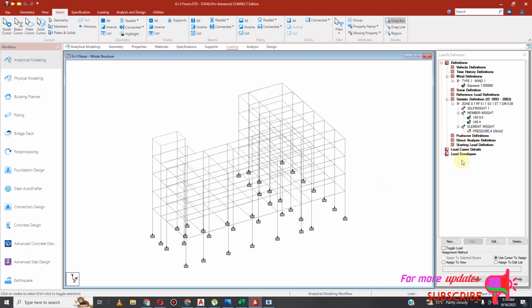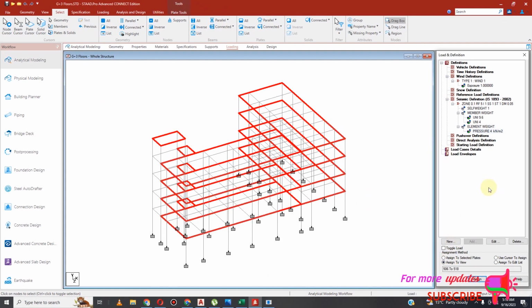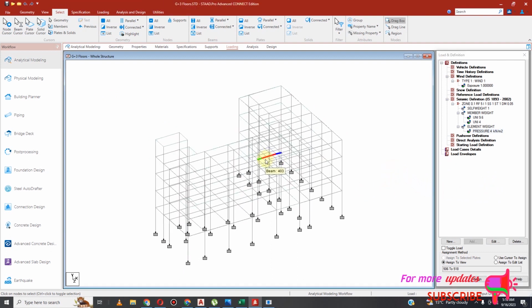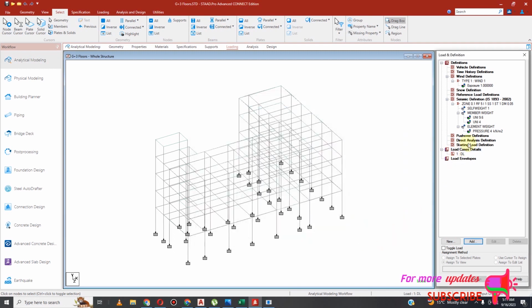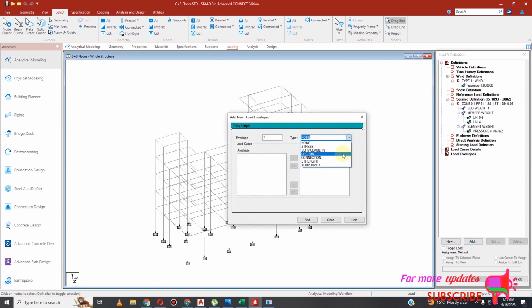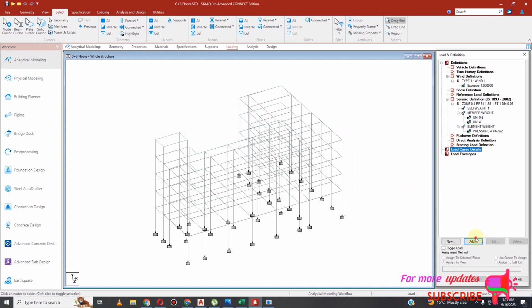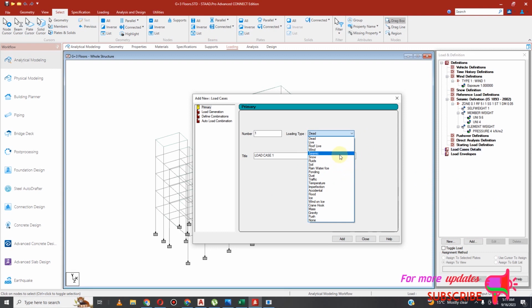Then the pressure is for all my plate. So I'll go to loading, add, dead load, then add. So we should start with seismic load. So never forget that you start with seismic, because it will bring errors in your output. So you should start with seismic, defining seismic EQZ.